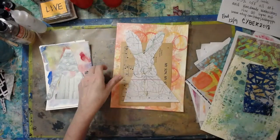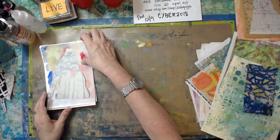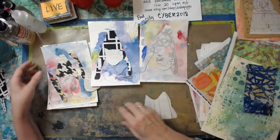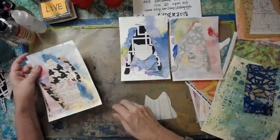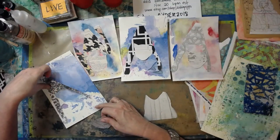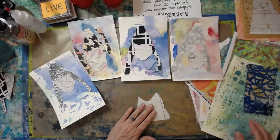So let's just push this to the side and let's look for some blanket. I'm going to spread these out so you can see the cat and the background papers. And then what we would be picking out is the blanket.